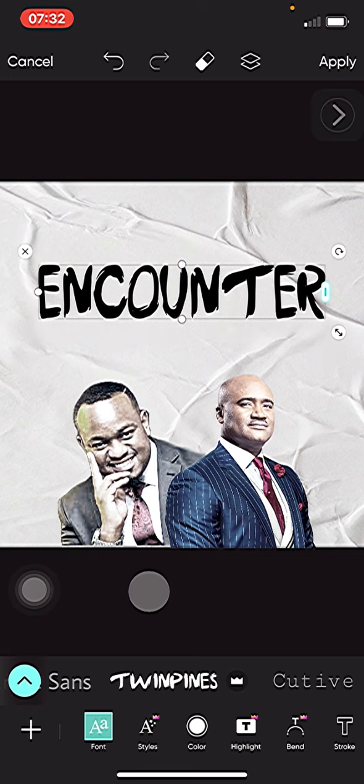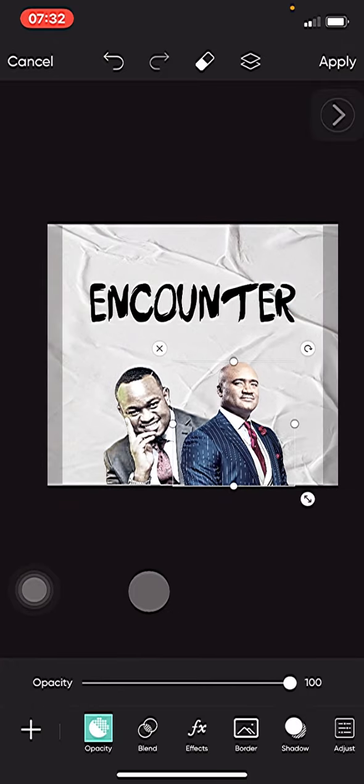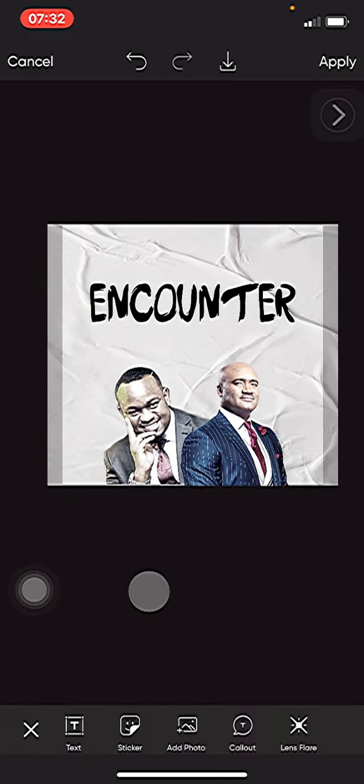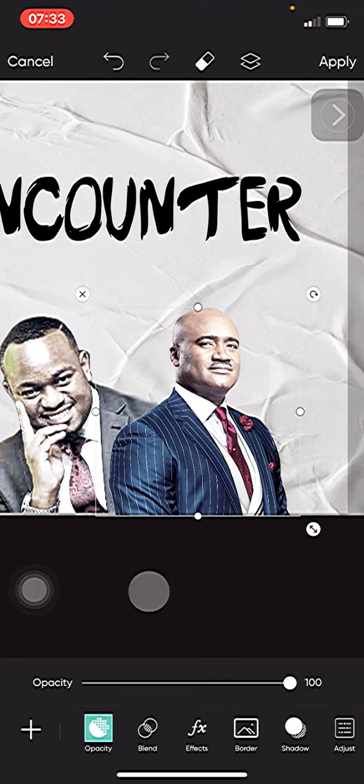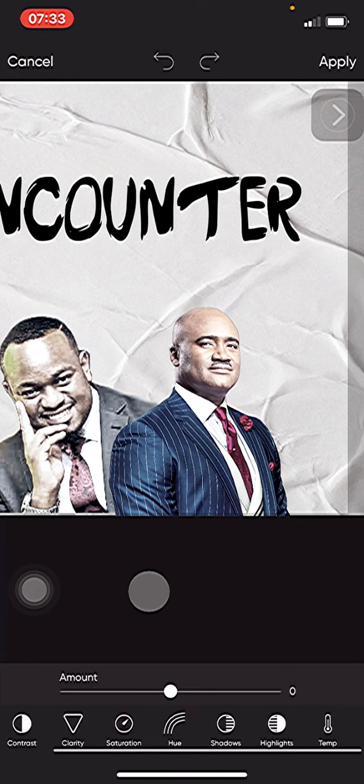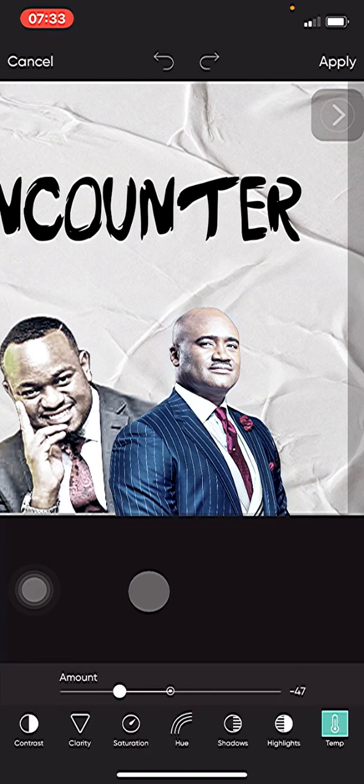I think I'll make it a bit good. But don't squeeze type, because it will look like you are not a better graphic designer or something. So we are going to pick the color of the type from this man, and I feel like this man is showing up too much. So what I'm going to do is work on the temperature. Yes, okay, and this is okay by me.